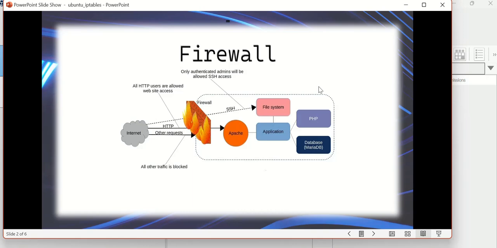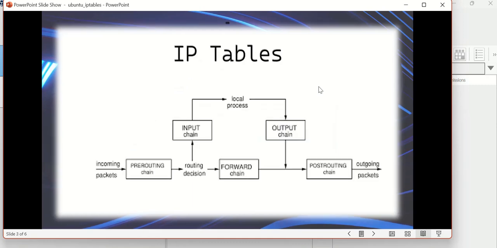We have a lot of connections in our Linux system that are ready to accept requests from the internet. For example, we have a web server running, we have an SSH service running, and some SQL database server. So many servers are running in it, so we can configure the firewall to either block or accept traffic the way we want. That's the basics about the firewall.